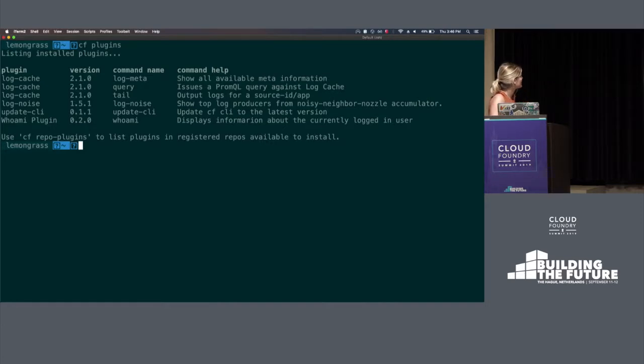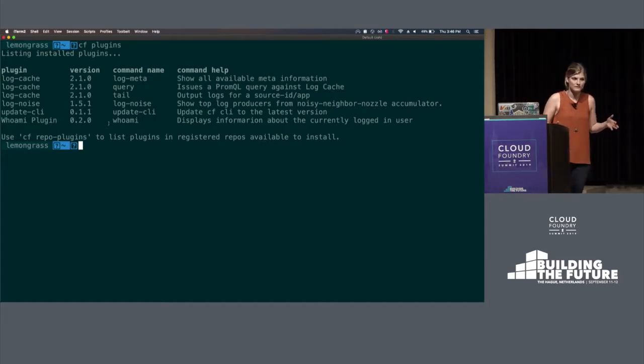So you can see some of the ones I was previously referencing, and they give you the plugin that you do have installed, they give you the version of the plugin, and some of the subcommands that you've been enabled on CLI due to this plugin. So what plugins really do is they give you a broader suite of subcommands enabled.